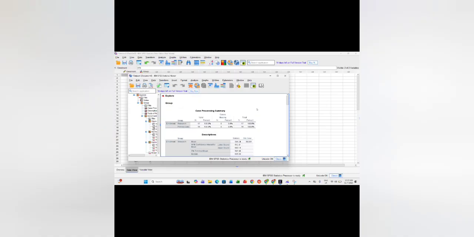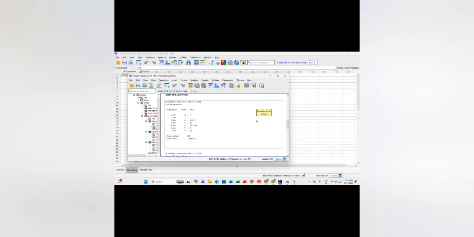And then, okay. As we can see here, since the group size is less than 50, we're going to use the Shapiro-Wilk test results.